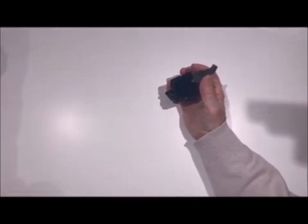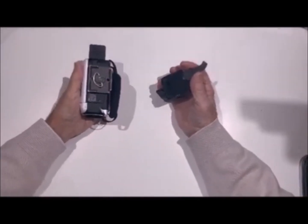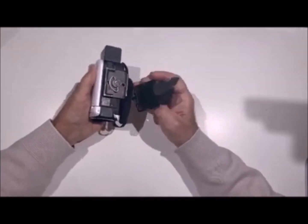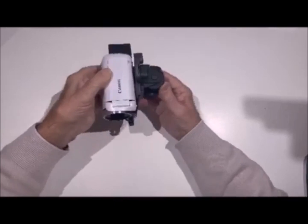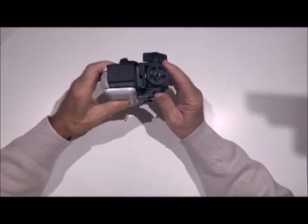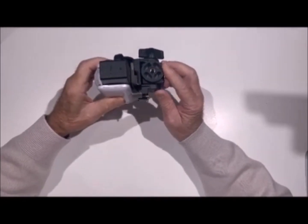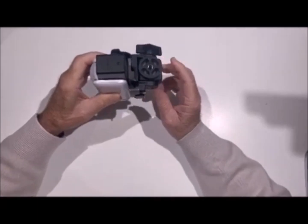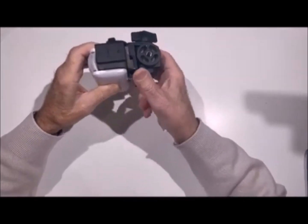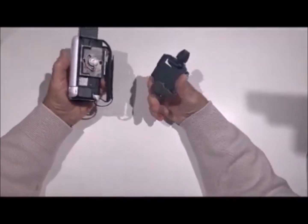Now let's do the same thing for the video camera. Once again, we have a quick release plate on the bottom. Place them together like so, and they're connected. We've already changed the position where the all-thread goes into the base of the tilt head, and it's pointed in the right direction now. Once again, just to release this, pull back on this lever, and they come apart. It's just that simple.